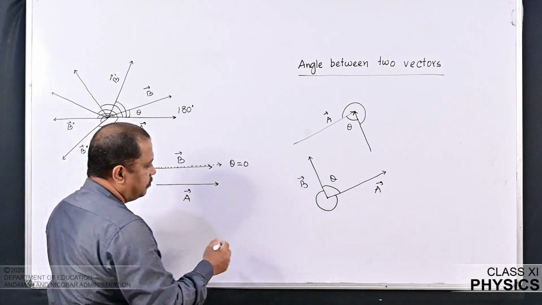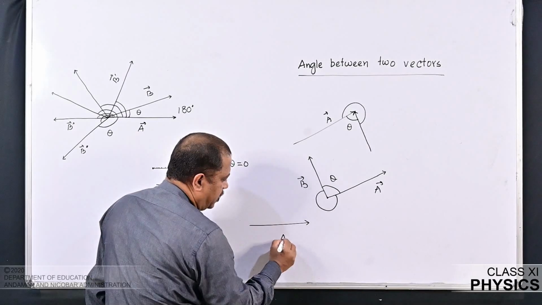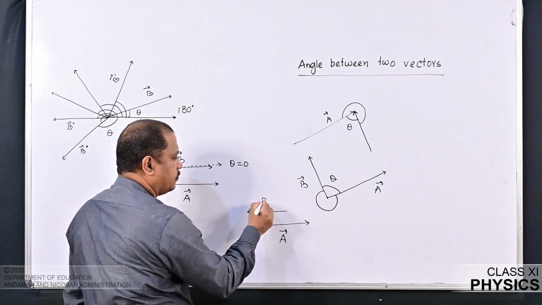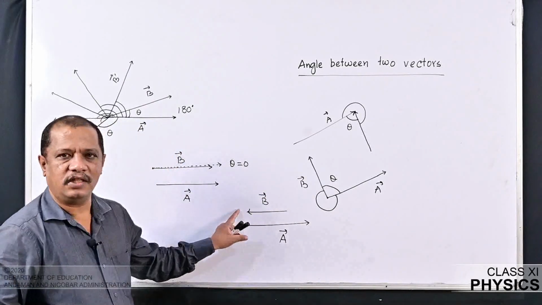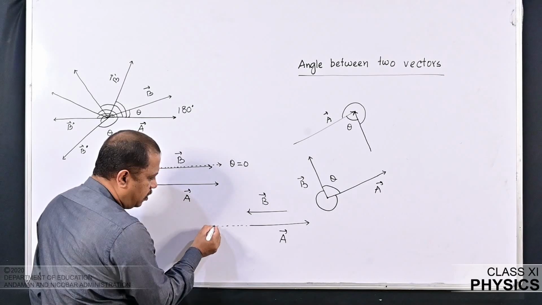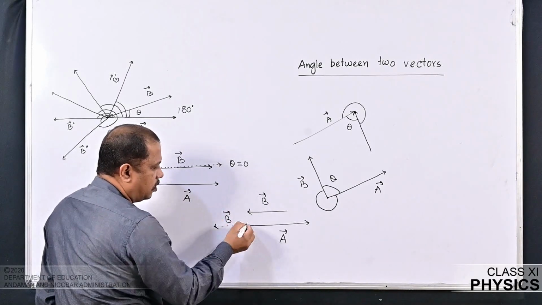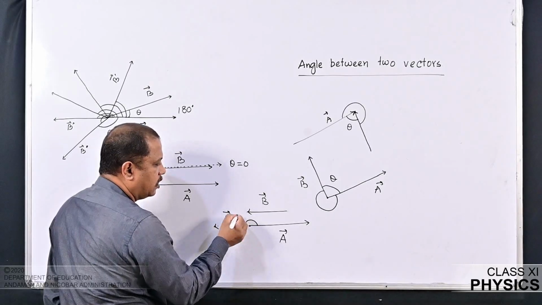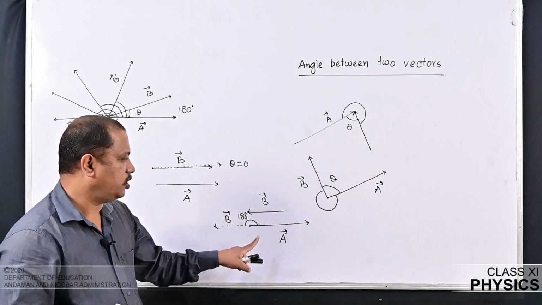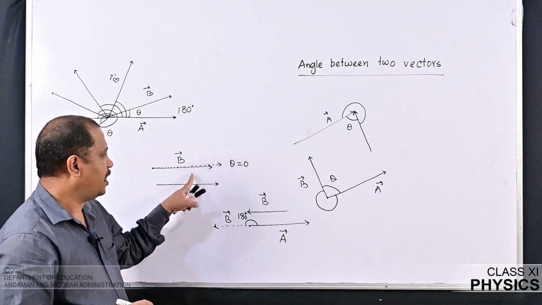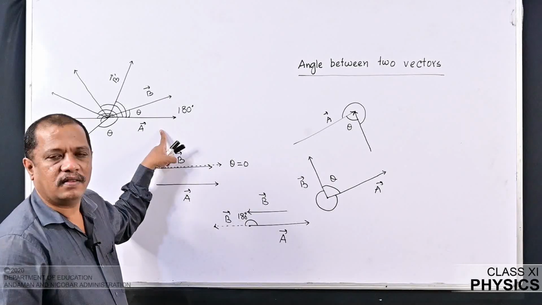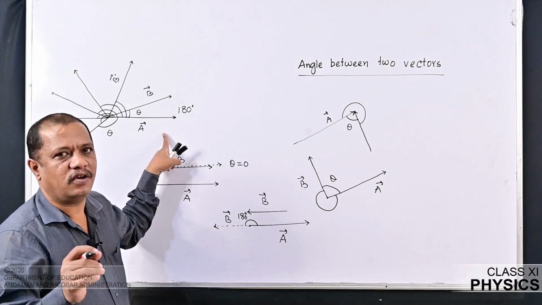And if I have a vector like this A, and another vector B like this, magnitude need not be same. So let me say this is vector B. The direction is opposite. We already studied that these two vectors are anti-parallel. So for the angle between two anti-parallel vectors, I would shift this vector in a parallel direction. I see that this is vector B for me now. Now tails of the two vectors are coinciding and the angle between them is 180 degree. So therefore, two anti-parallel vectors will subtend an angle of 180 degree. Two parallel vectors together subtend an angle of theta equal to 0. And also we saw the fundamental that the angle between two vectors can have a maximum value of 180 degree.